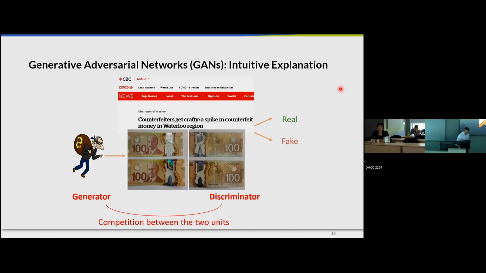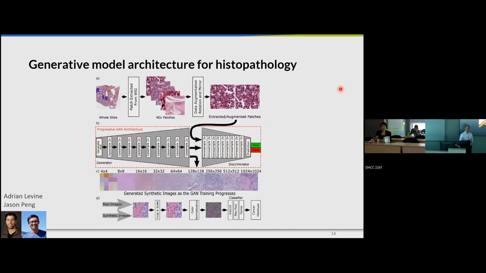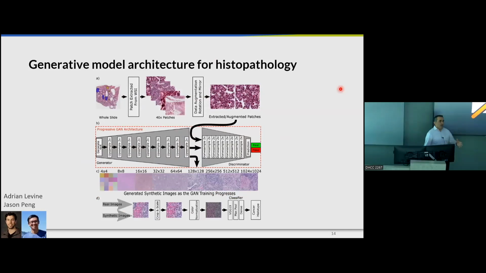It's the same system, but I won't go into details of the models because that's out of scope. Just to give you an idea, for one cancer it takes about one week to train these models on really powerful machines. But once they are trained, they can generate these images, even on your cell phone. Training them, though, takes a lot of resources.